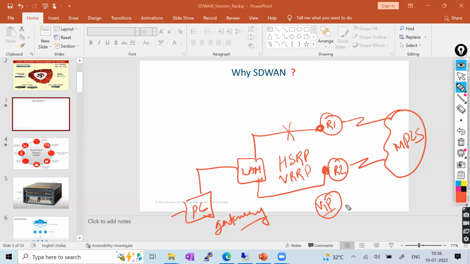So on this PC, I'm going to tell you there is no need to use this interface IP address and this interface IP address. You just use the VIP, the virtual IP address, might be any IP address like 10.10.10.1, your PC IP is 10.10.10.10, and this is a 2 and this is a 3. So this is the VIP address. This PC will keep sending the gateway request to this virtual IP address, and HSRP will act as a gateway redundancy protocol, where it will give one router as primary and one as secondary, based on the priority you configure. So this is just going to protect your LAN. It is not going to affect your WAN. Is it the same you're trying to ask?